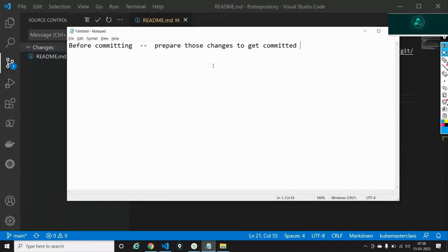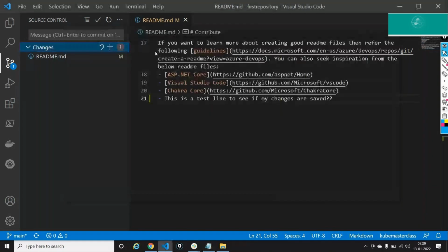This is a step that comes before commitment, which is called staging, and technically this is called a git stage. How do I stage it? Just go here and click stage all changes.